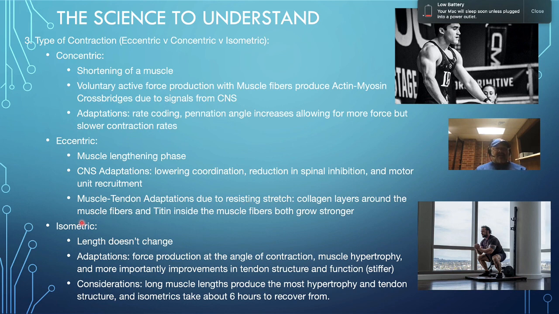And then isometric contractions, length doesn't change. That's just when you're like, say, if I'm pushing as hard as I can against the wall, that is an isometric contraction. The adaptations are force production at the angle of contraction, muscle hypertrophy, and more importantly, improvements in tendon structure and function, becomes stiffer, more elasticity. It's a great thing. Considerations. I would do it at longer muscle lengths.